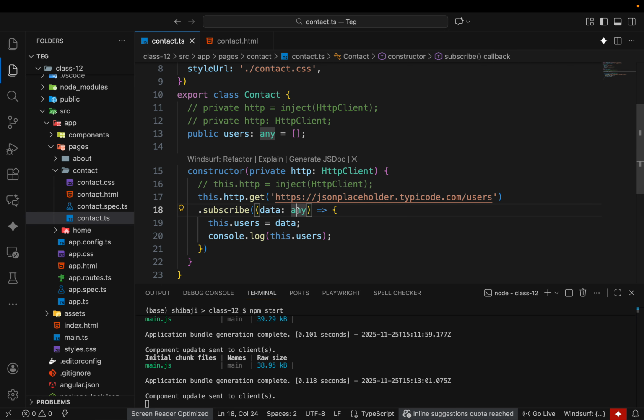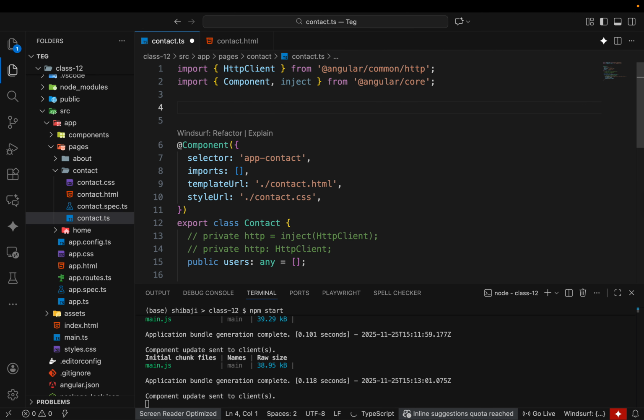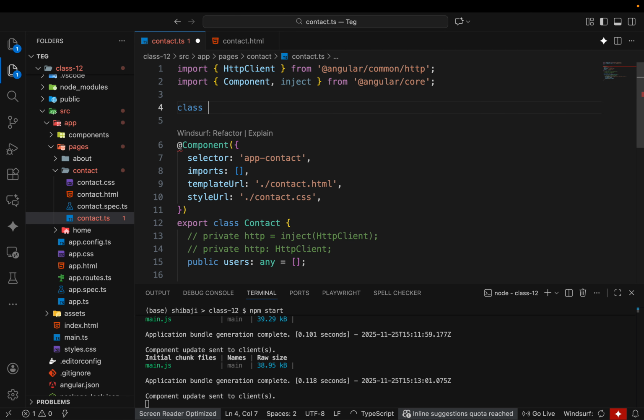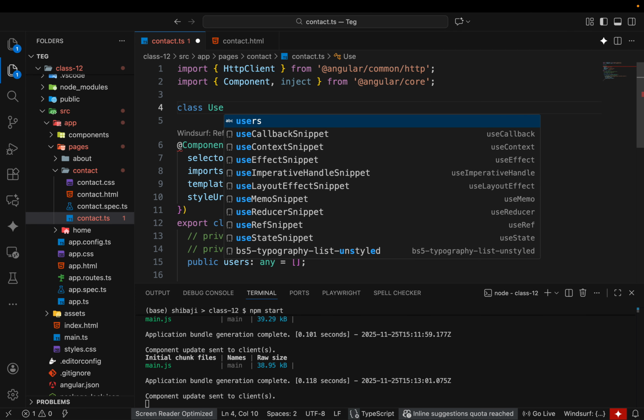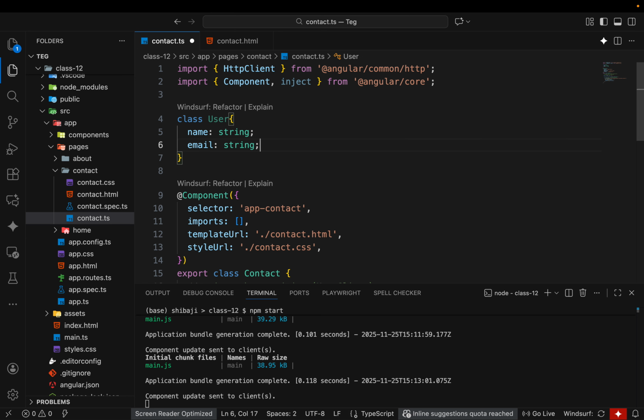And if you want to create a custom data class, just create the class app as user, and then you can create a class like this.